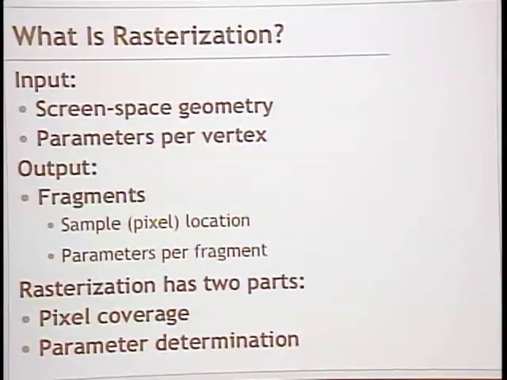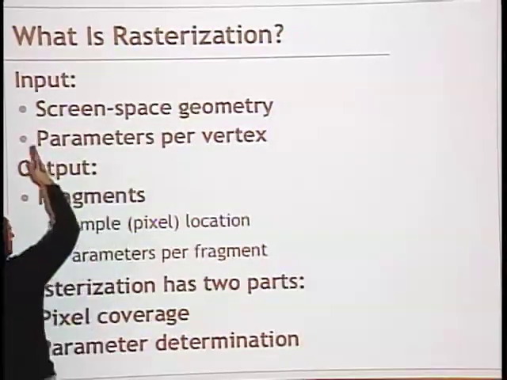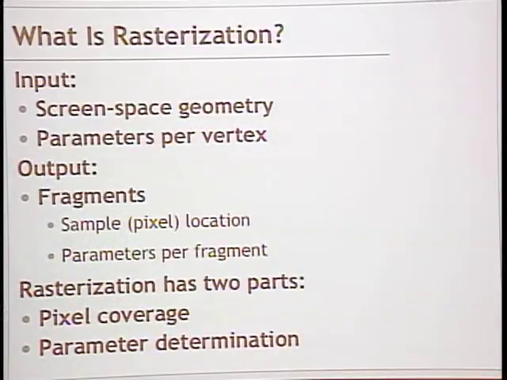Okay, so up to the geometry stage, we do all these geometry kinds of things. When we're done with the geometry stage, what we come out with is triangles in screen space. We've got a bunch of triangles in this 640 by 480 or 1280 by 1024 kind of space. So what is there about these triangles? What we have is a triangle with a position at every vertex, again in this screen space. And then we have parameters at every vertex.